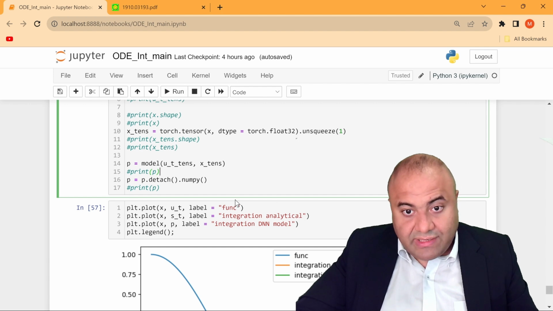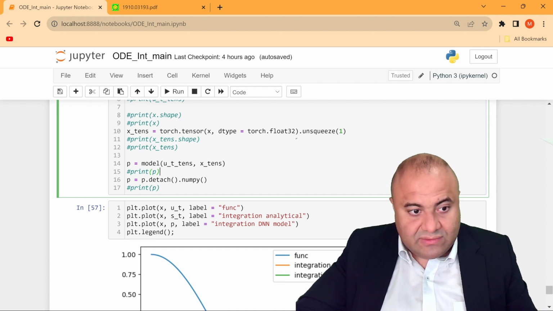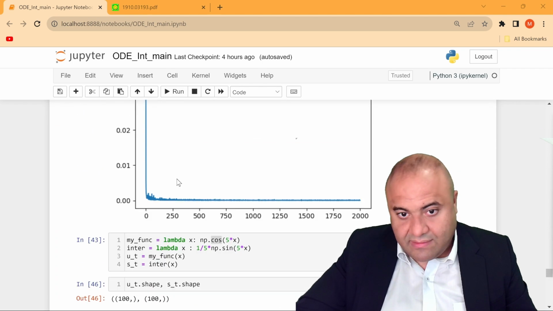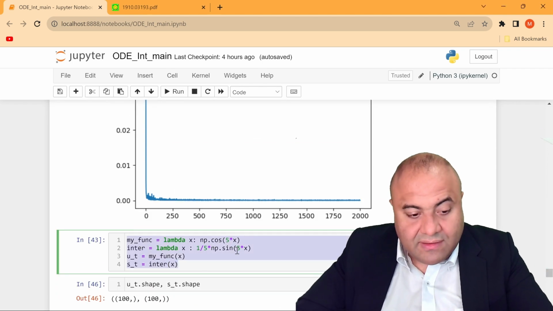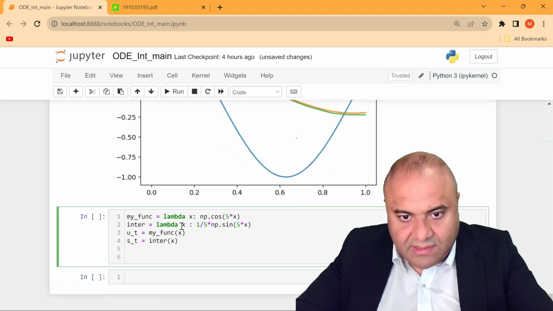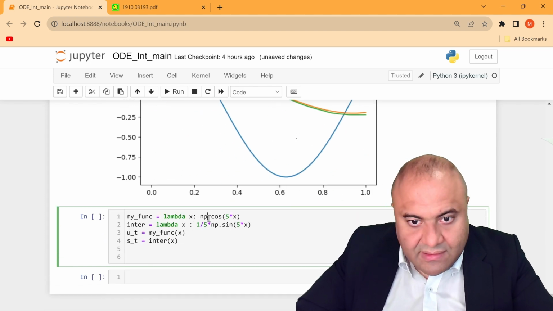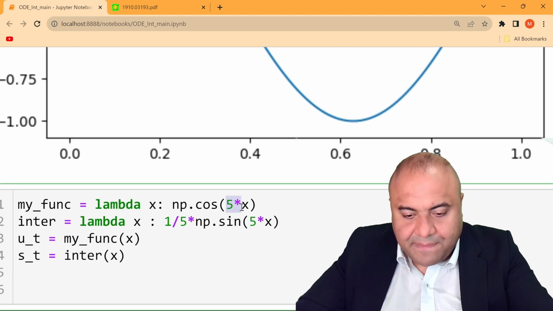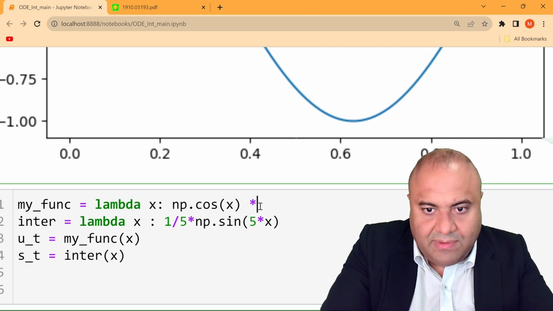It's quite interesting. So the last thing we will do is change the actual function, but of course we don't need to rewrite everything. Everything is already there. So here is numpy cosine multiplied.